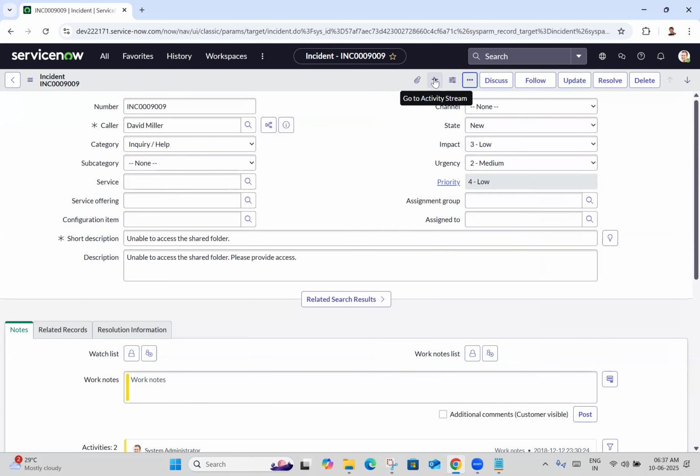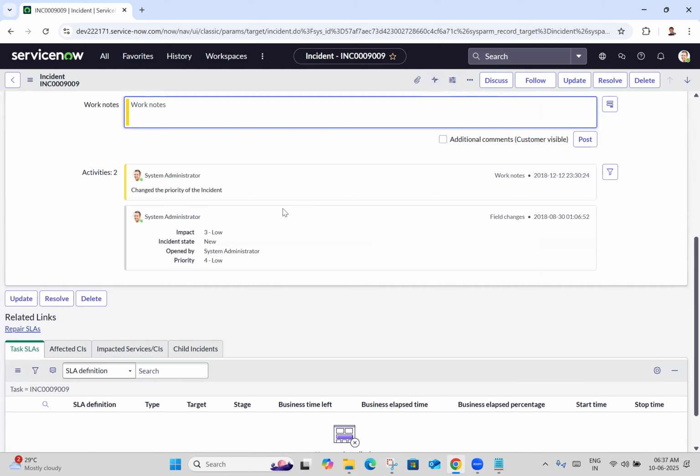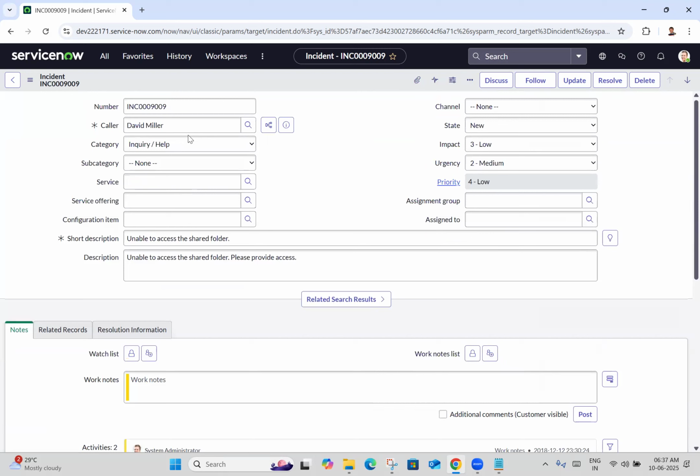You can see the activity stream. So if something is modified, it will appear here. For example, same incident record opened by two persons, Chris and Mahinder.